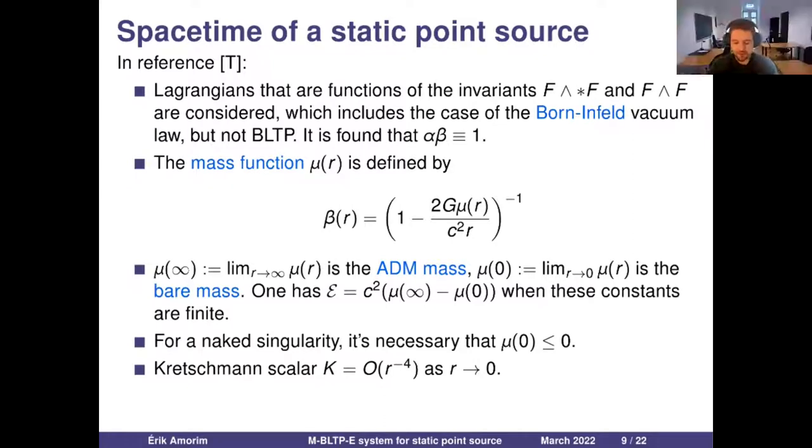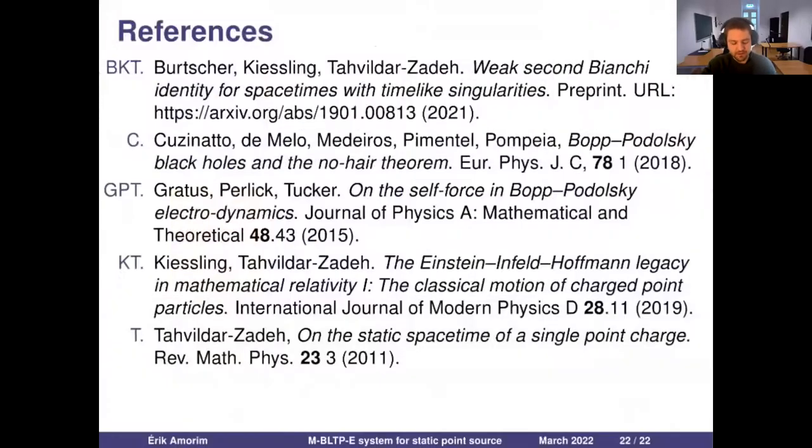Now that's interesting. I'm going to take a look at that. And in this particular paper, he's also talking about several other theories. So Bonnefeld is included here, but maybe there's an overlap, and maybe the symmetric difference of these two papers is non-empty. So who is T? Tavildar Zadeh. Oh, okay. Right here. So yeah, 2011. All right.